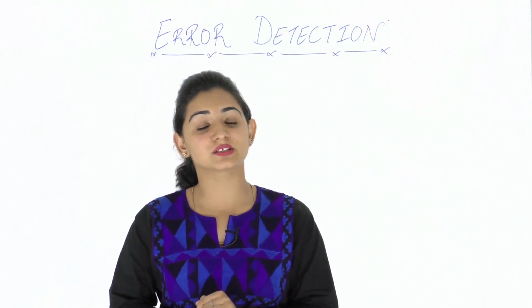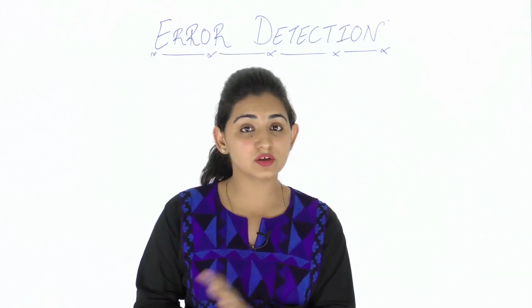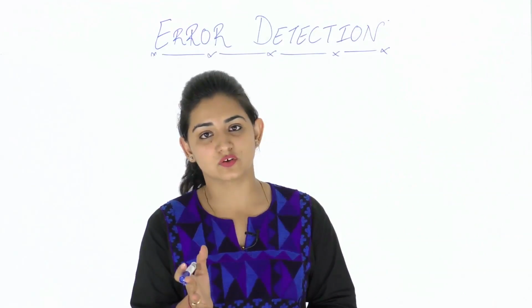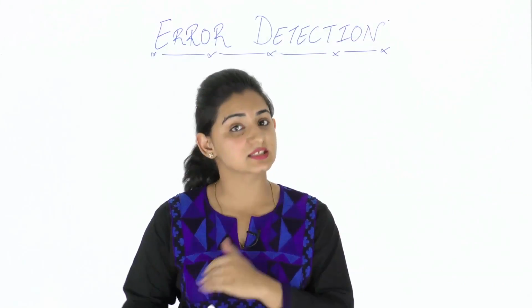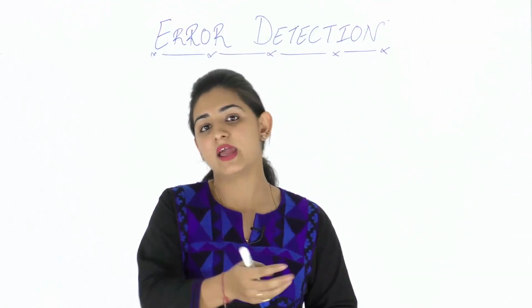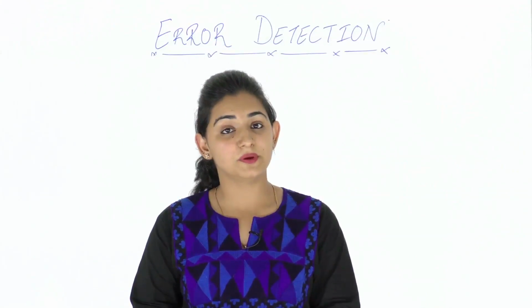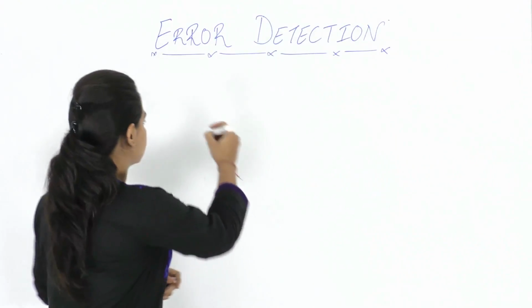The topic that we will be discussing today is error detection. Now if I ask you to mug up all the rules given in the book, that is impossible and moreover it is a waste of time. What you need to do is just go through the rules once and start practicing. If you practice, you will get to know what kind of errors are present in the examination. Now there are certain topics through which you can excel in error detection. What are these topics? Let's discuss.